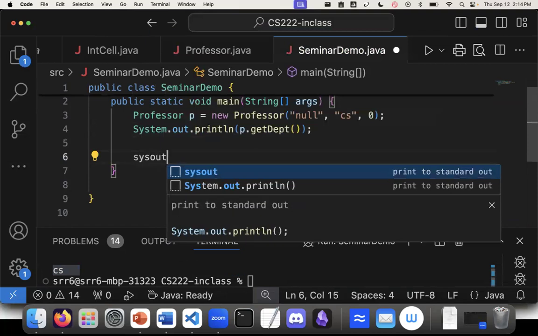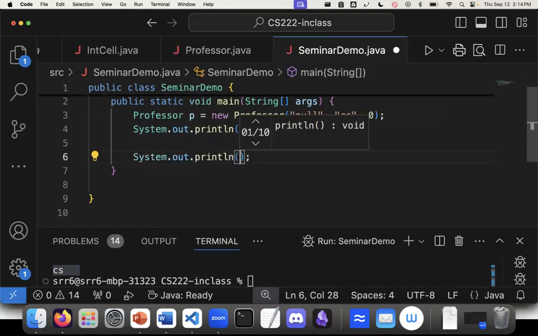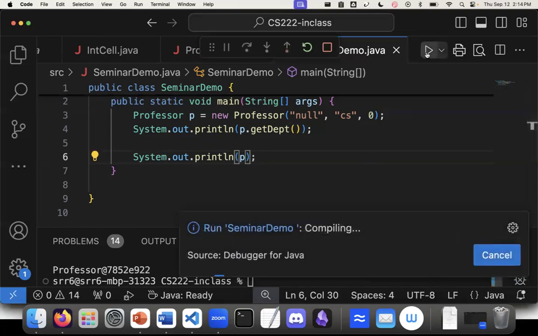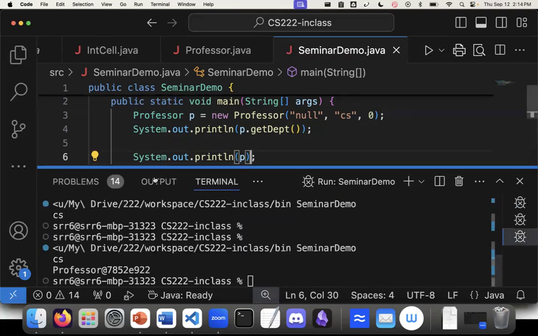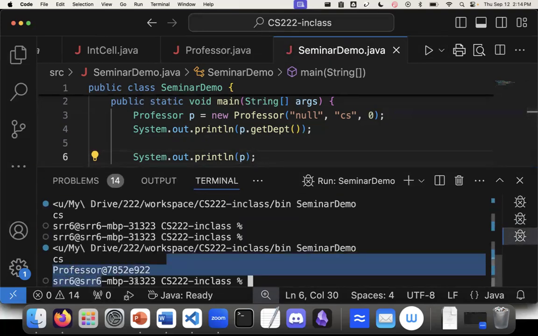The other thing to note: what if we print p? p is our professor object. What do you think happens if we print it? Show of hands, who thinks it's going to give us something that looks normal? Who thinks it's going to give us something that looks not normal? Okay, what did it give us? That's the location in memory.